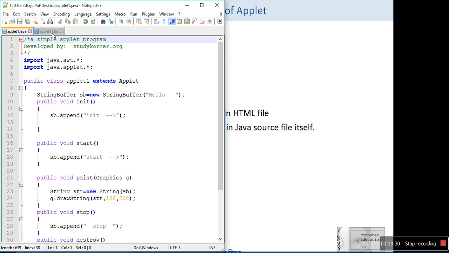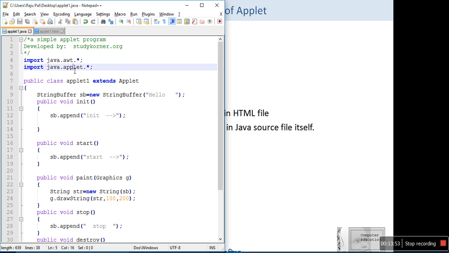For an example, I have already written a program of an applet. You can see that in this program we include java.awt.*, that is the Abstract Window Toolkit. All classes will be imported, and generally we use the Graphics class of java.awt here.